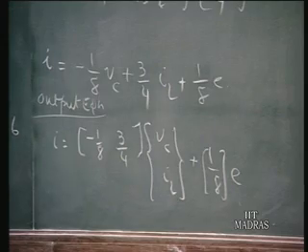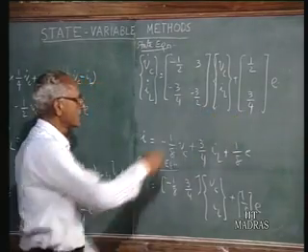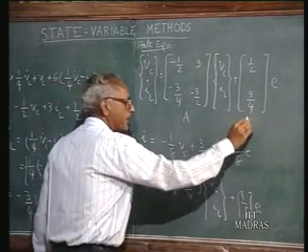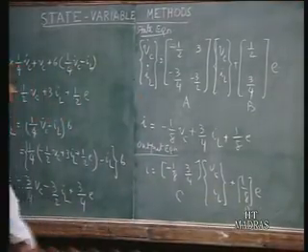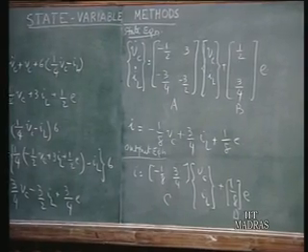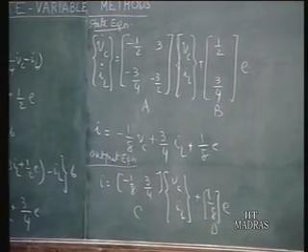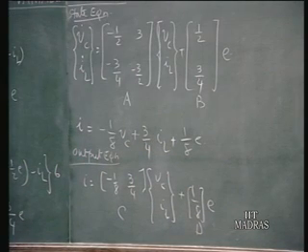In the standard form, in this case the matrix A is a 2 by 2 matrix. This is the A matrix here. This is the B matrix. This is the C matrix, and the D matrix is a pure scalar 1/8, because we have got only a single input and single output. So this example illustrates how the state and output equations are formed, choosing an appropriate set of state variables, and then you get the final result in this form.